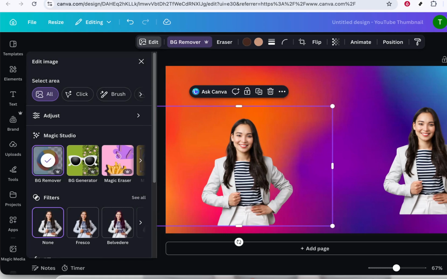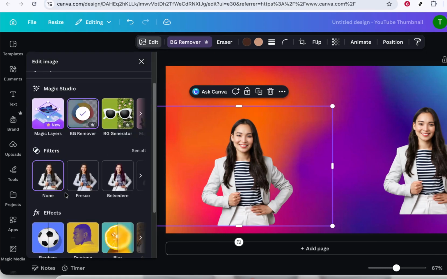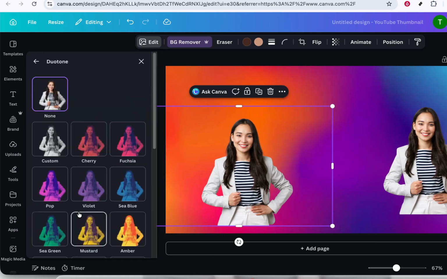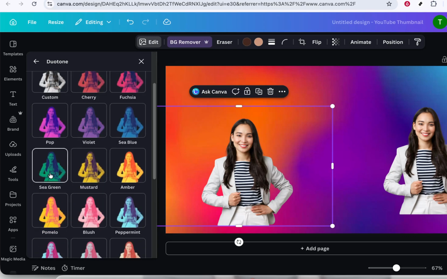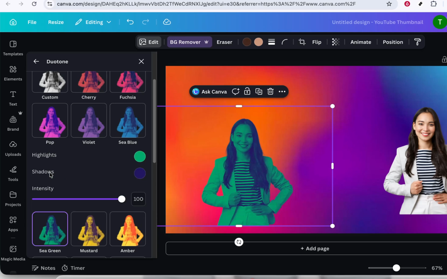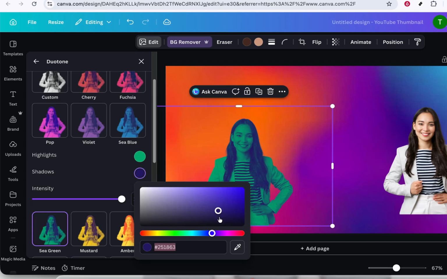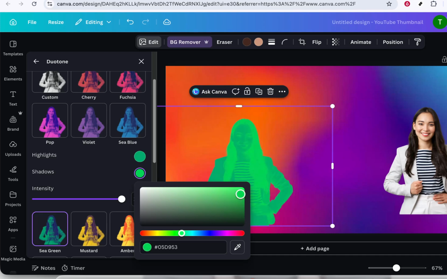Next, select the image that you want to turn into the glow. It can help to drag it slightly to make sure you've selected the correct copy, then line it back up afterward. With that duplicate selected, click on Edit to open the editing options. From there, choose the duotone effect, which is sometimes labeled as duotone or a similar color-based effect in Canva's image tools. In the duotone settings, change the colors to match the glow color you want.